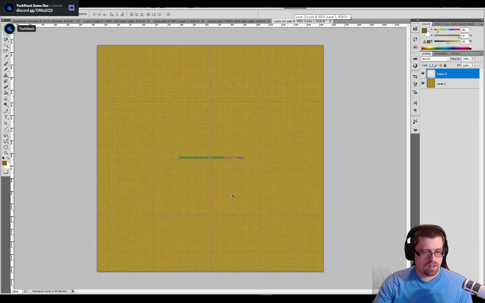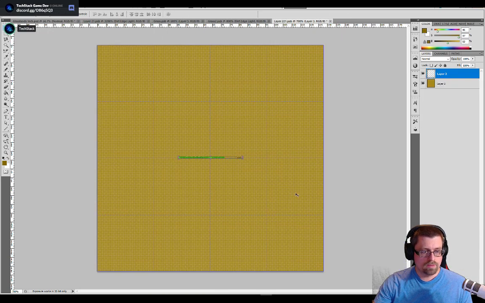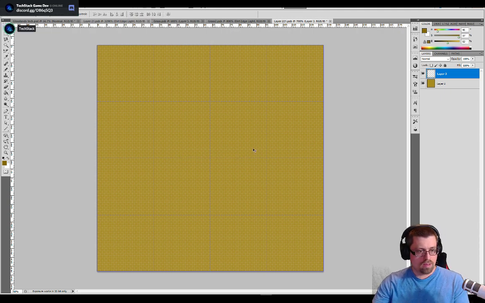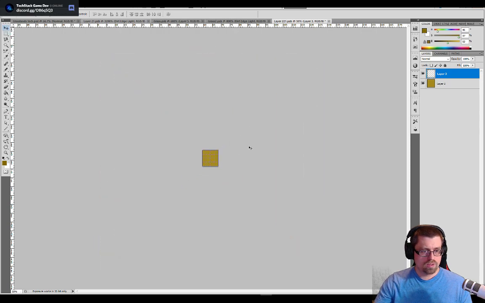Okay, so we got this in here. If this is our corner here, we need it to go from this edge to this edge and this edge to that edge. So this needs to be rotated 180. First off, apply that, and it's gone. How did that happen? Photoshop, what did you do?